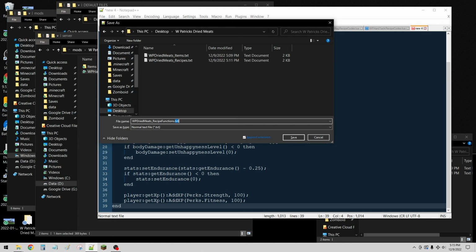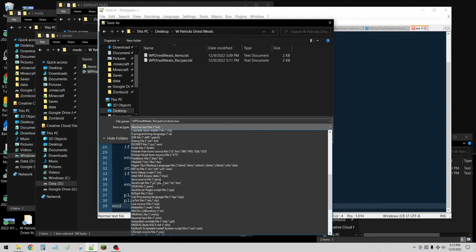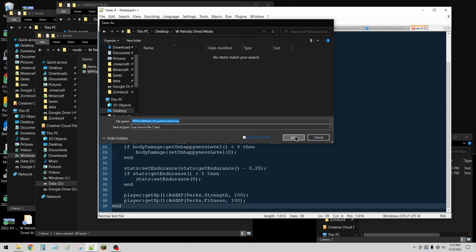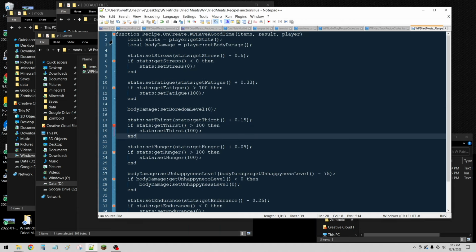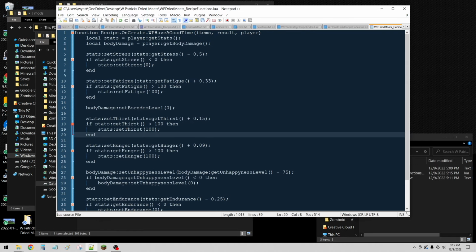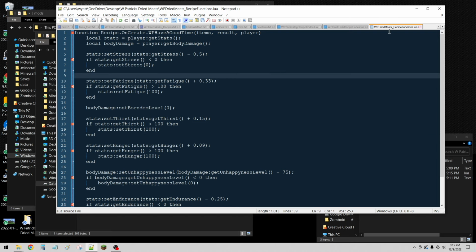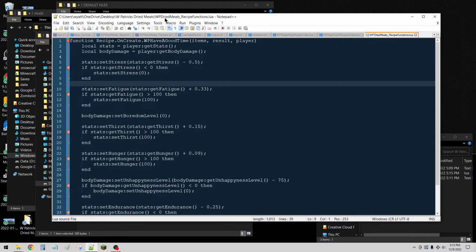And now instead of .txt, we're going to save it as .lua. Please note that that's an important thing. You can also go save as type and do lua. And that's going to save it as a lua file. Now you notice all these little bits and bobs pop up on the side. If you have this program, if you don't, you're in just Notepad, it's fine. It won't show all that stuff, but it'll still show the same data. You can read LUA files in Notepad, so you don't have to download this program. I just really like this program.